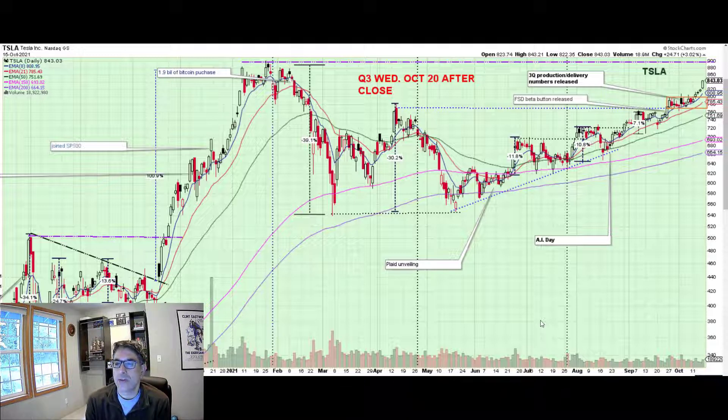I'm going to go over the latest technical analysis ideas that I have. This is a really important week because on Wednesday the third quarter earnings report comes out, which potentially could be a big catalyst either to the upside or the downside. Let's talk about that over the next few minutes. Before you on your screen, you see the one-year Tesla chart.